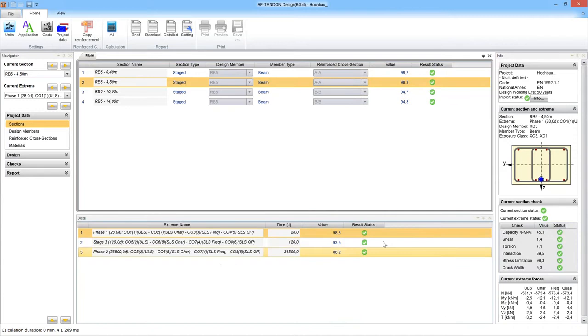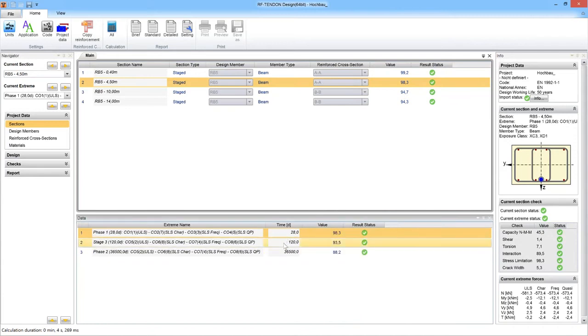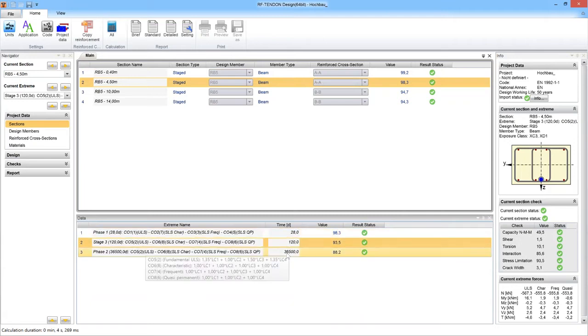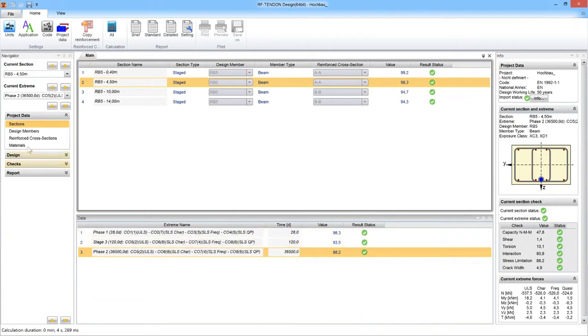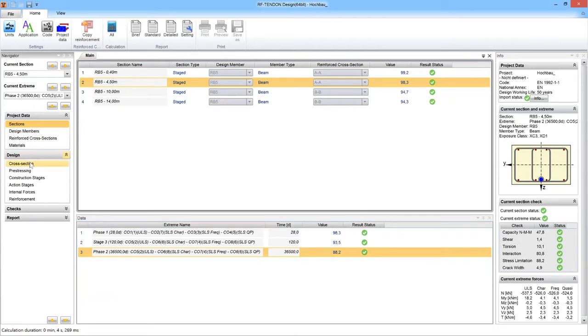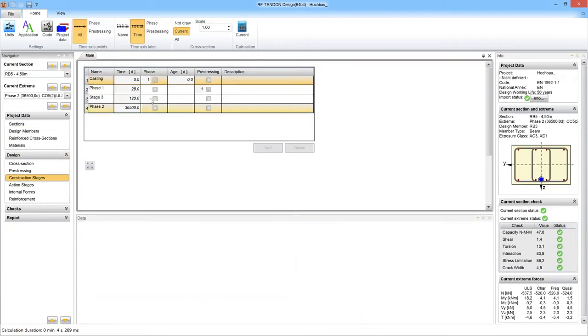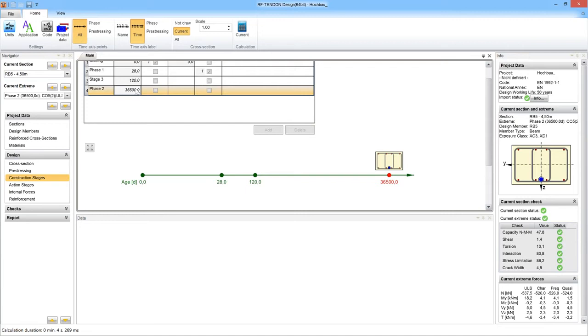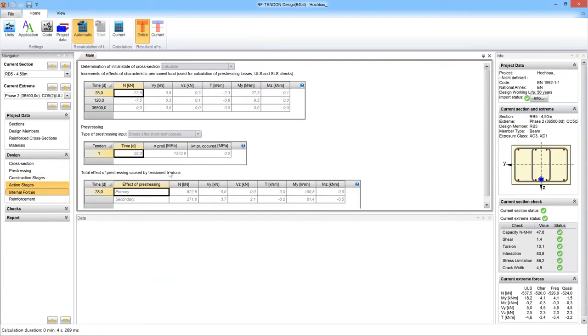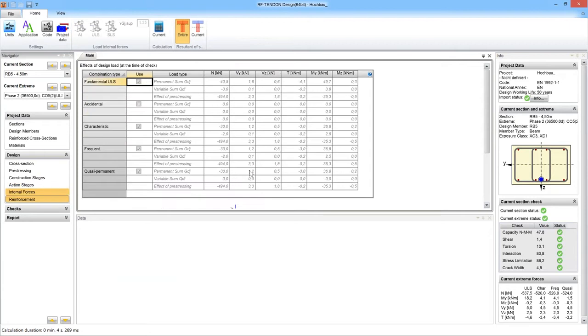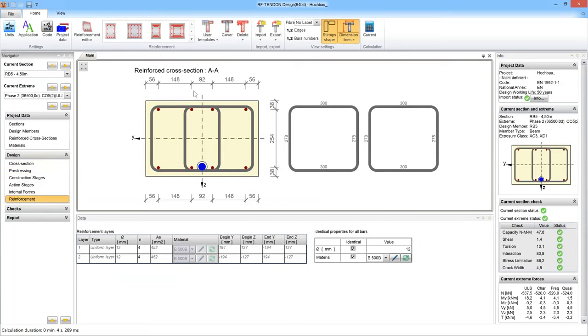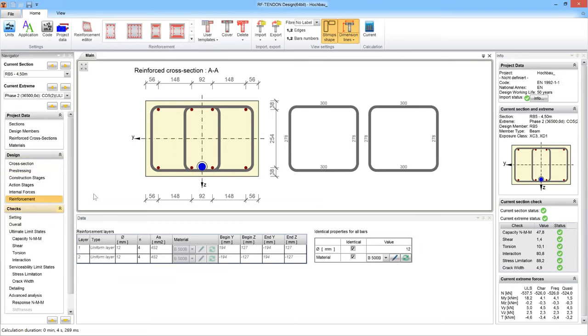Here we have individual construction stages. Stage at the pre-stressing, then when additional dead load is applied, and at 100 years. I will skip these data which in fact were filled in. You see, for example, let's say these construction stages were uploaded from the module. You can see how it changes, but we cannot change it as it was imported from RF-TENDON. But it is for your information. Also action stages, internal forces, there are all the losses and forces shown, and here you would define the reinforcement. There are quite nice possibilities of the definition of the reinforcement, and you can see the reinforcement, how it goes.